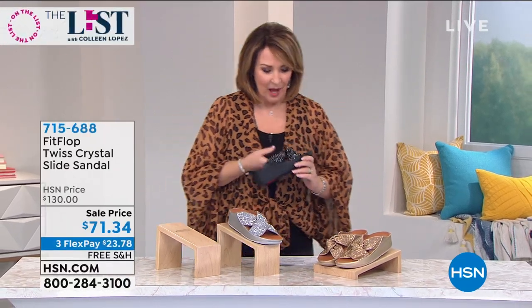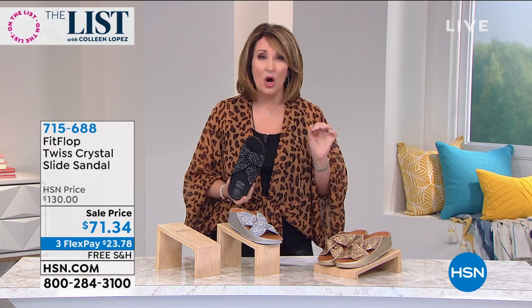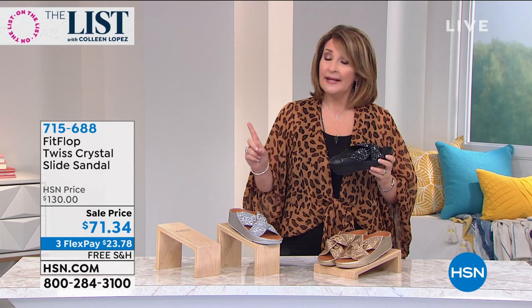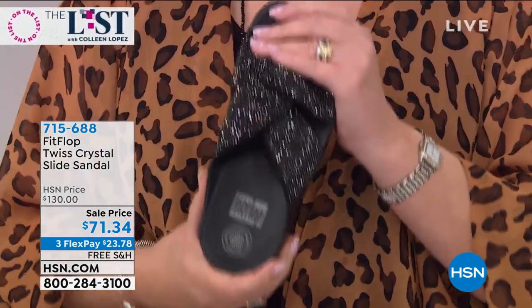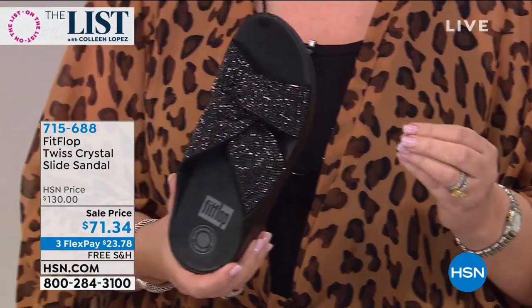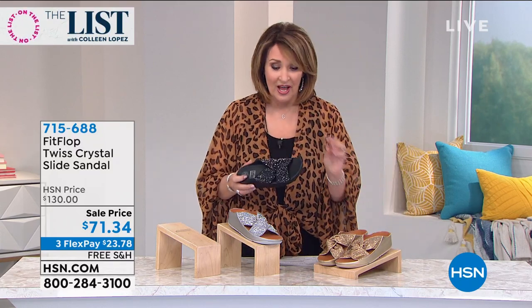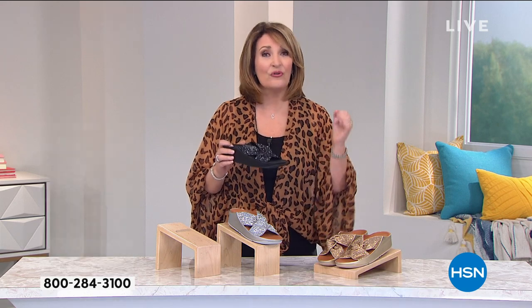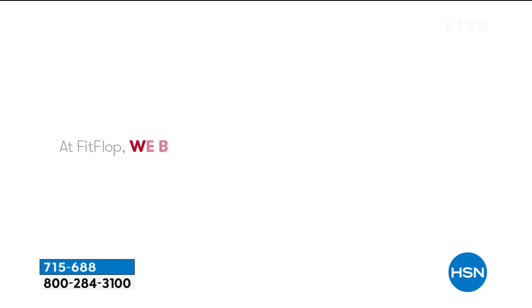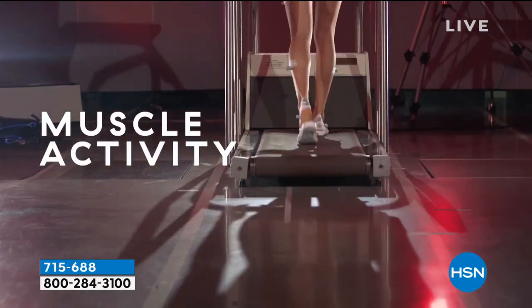So many fun things planned tonight on the list. This is Fit Flop — I found Fit Flop years ago before they came to HSN at a really nice department store, and my first pair had me hooked. You will be so hooked when you get your first pair. These are $130 sandals anywhere else, but we get to offer them on sale today — $70.34. They are gorgeous, but trust me, it's what lies beneath. It's about the comfort and health for your feet, because the technology built into a Fit Flop provides the most amazing support. You get that perfect foundation every single time you take a step.